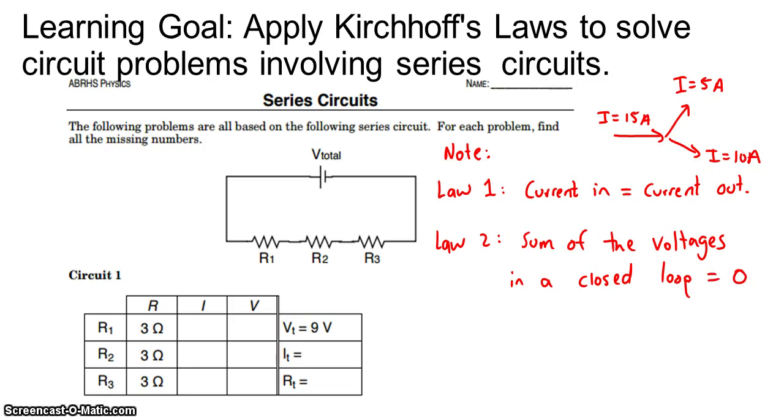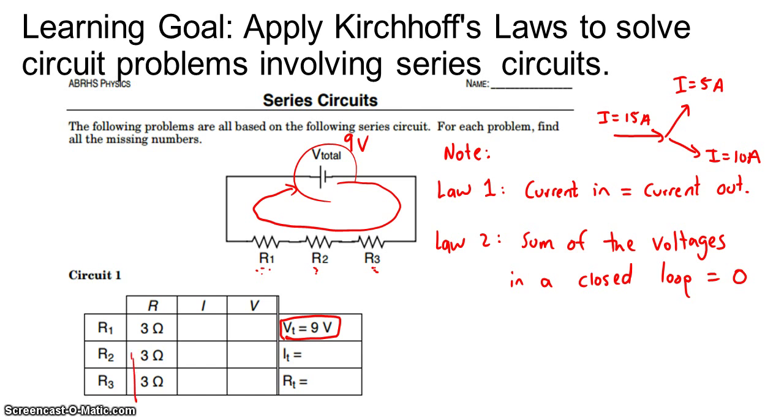So let's just apply that second law to this first problem. It says my total voltage, so this is the voltage of the battery, is 9 volts. So meaning all those 9 joules per coulomb have to be lost in all three of these, because this is my only closed loop in this circuit. So we're not sure how much is going to be lost in each. It could be 3, 3, 3, or it could be 4, 3, 2, but we'll have to figure that out.